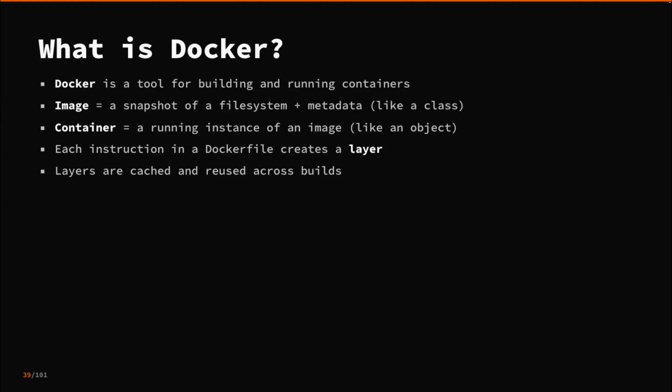If you came from 2030, which I presume you probably have done before, you can think of it like a class, right? I define the class, I define the instructions of what it stores and everything, and we build the image, right? When we run, we can use Docker to create containers, which you can think of like instantiating an object from a class, a running instance of an image. I'll go through later on how we define an image and how we run it.